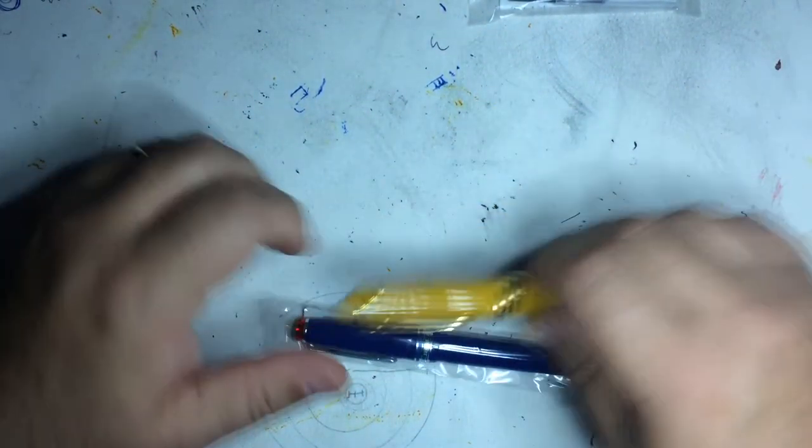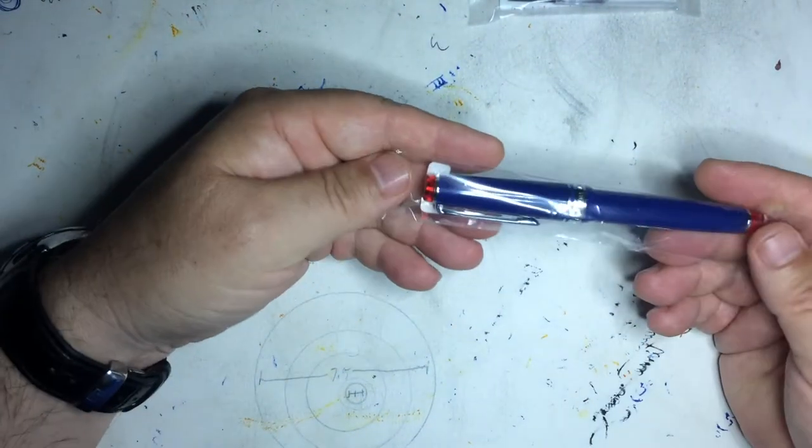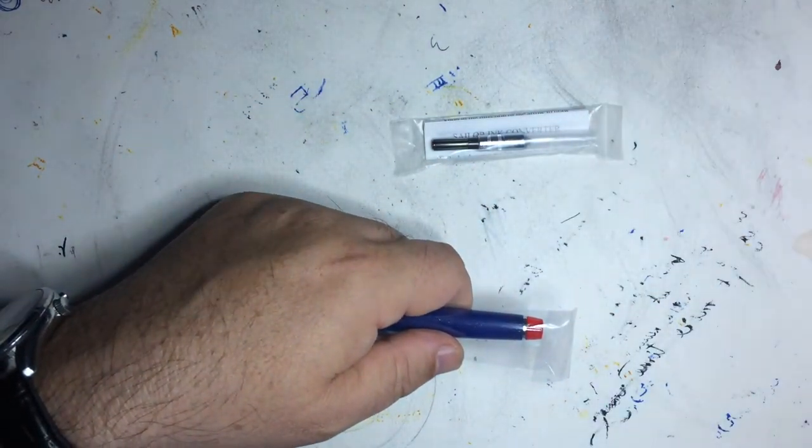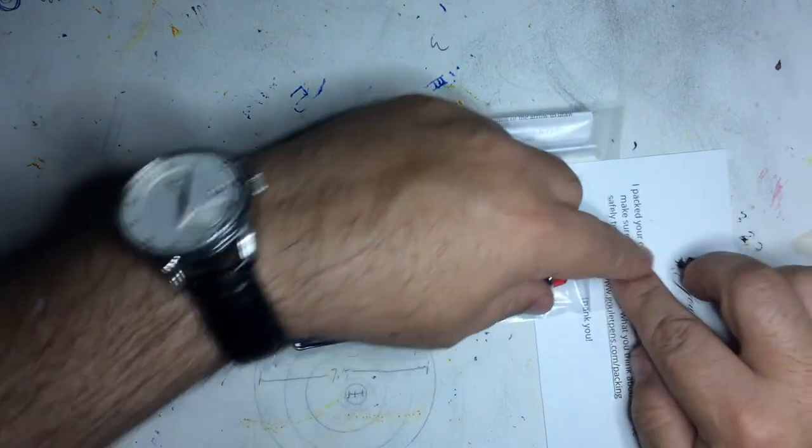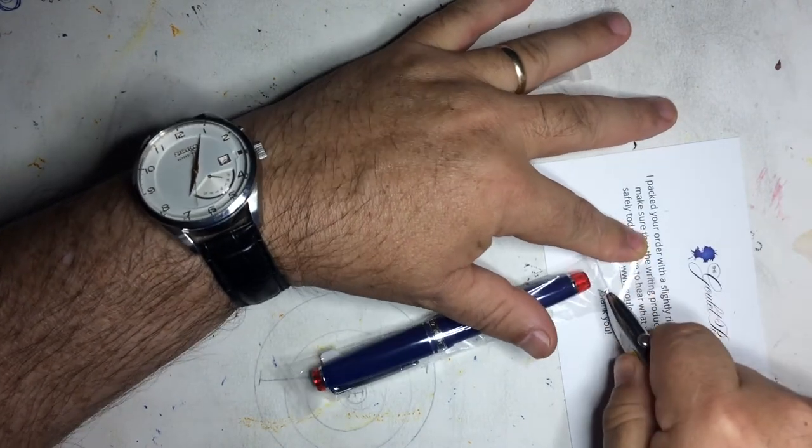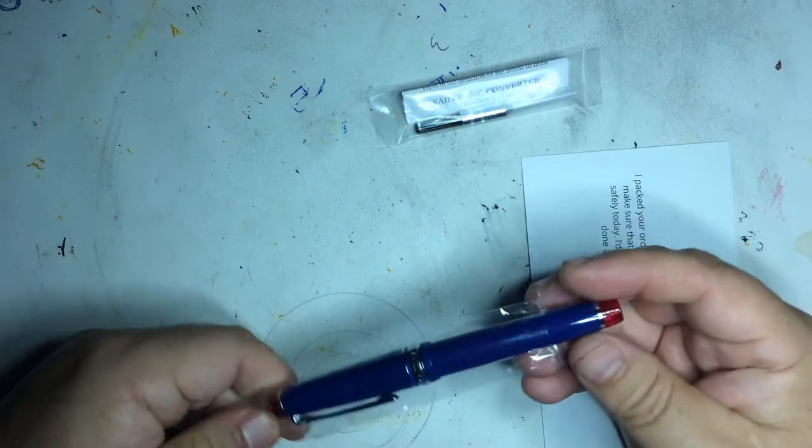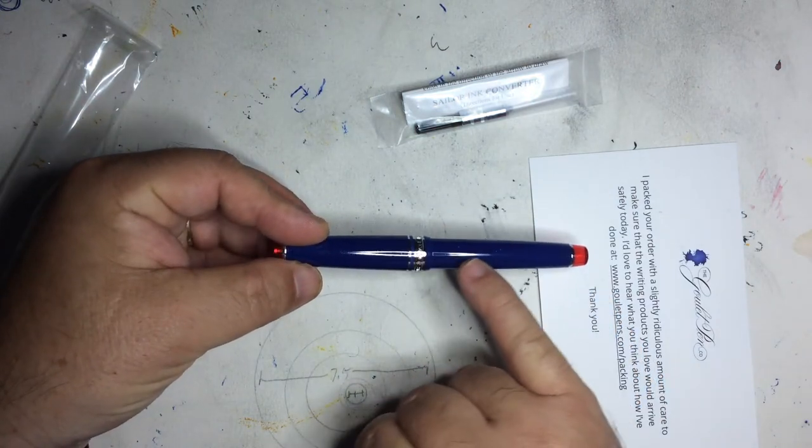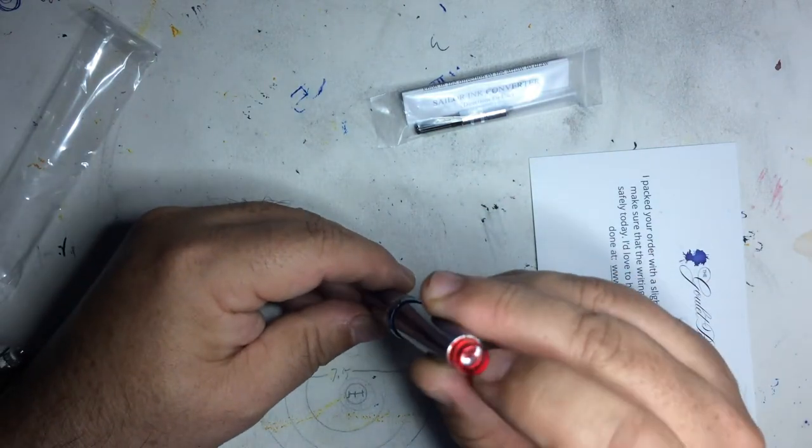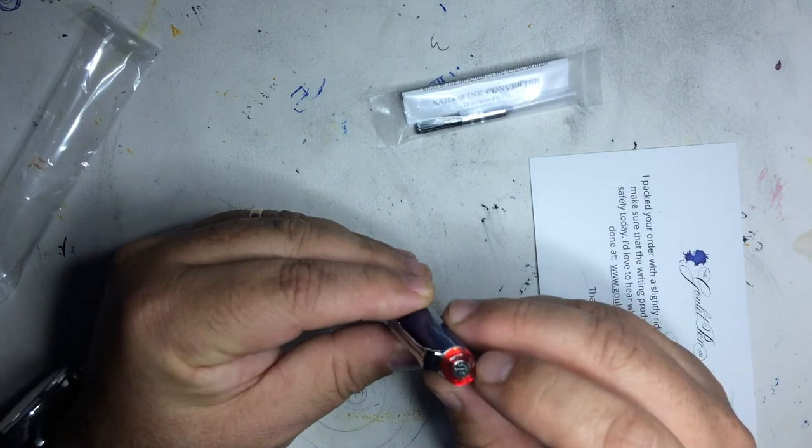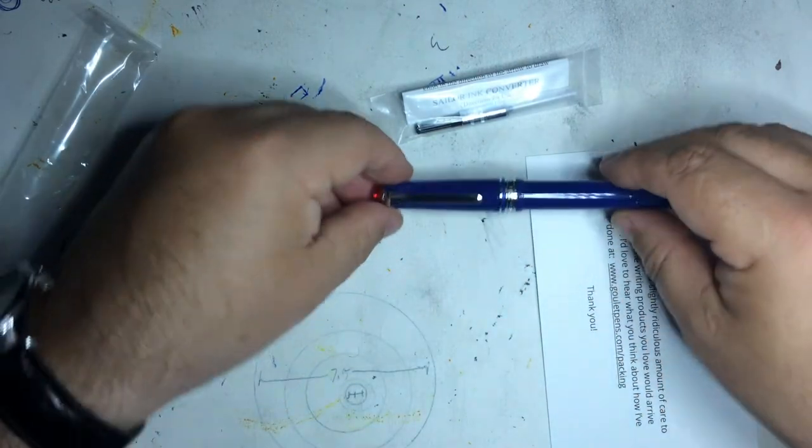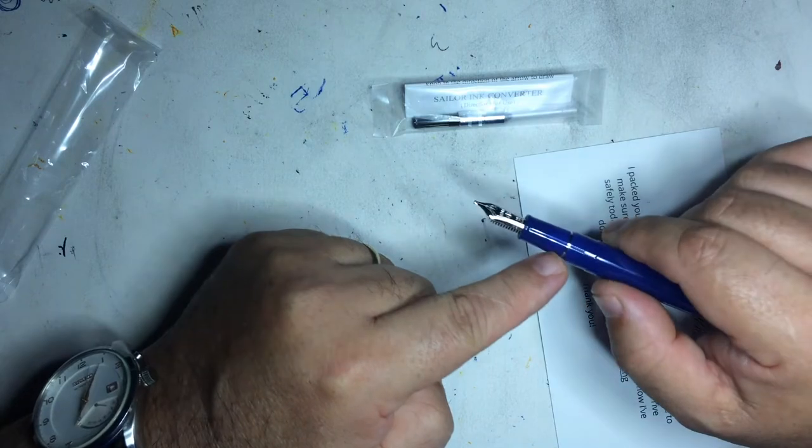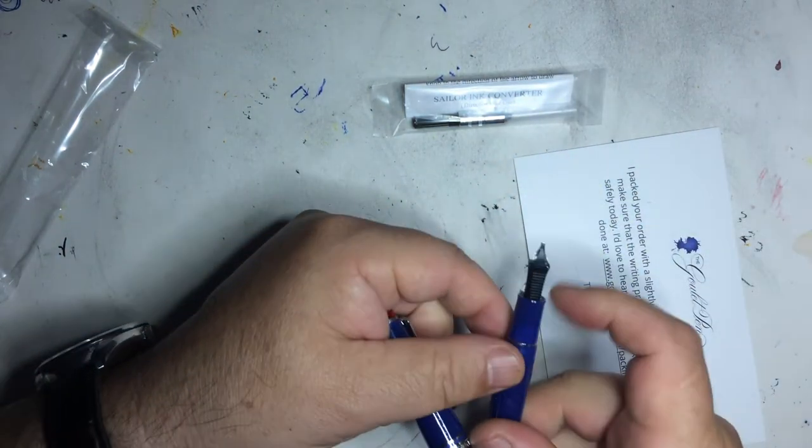Let's open this package up. You can see it's got some shimmer in the resin, in the plastic, and it has clear end caps that are red like sunset. They too have a little shimmer in them, that's a nice touch. When we open this pen up, we find inside the section also has that glitter touch, which I very much like, and the rhodium plated 14 karat music nib.